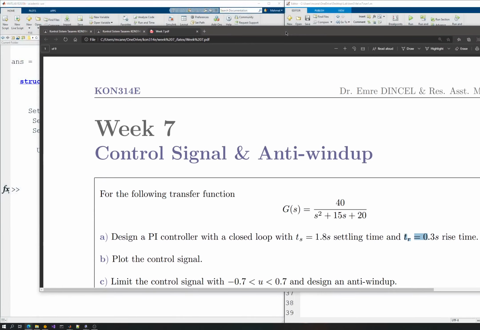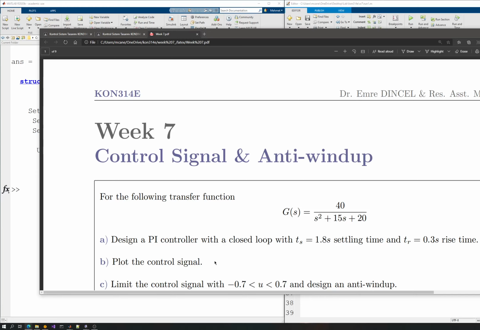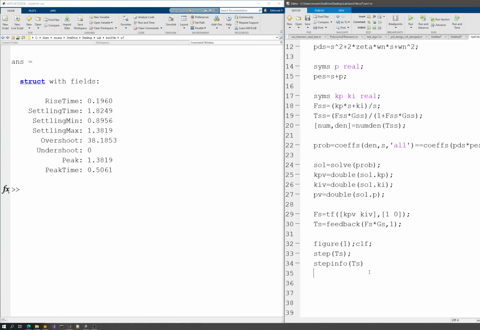So we have designed the controller itself. Now we are interested in the control signal, and in order to get that, let's examine the feedback structure. Let me quickly try to explain what it looks like. So we have the structure here, and then we will have a feedback somewhere around here. Now this is the output Y, and I have a reference R here, and then somewhere here we have the error E, the control signal U, and then Y, and this Y is measured, and R minus Y is equal to E.